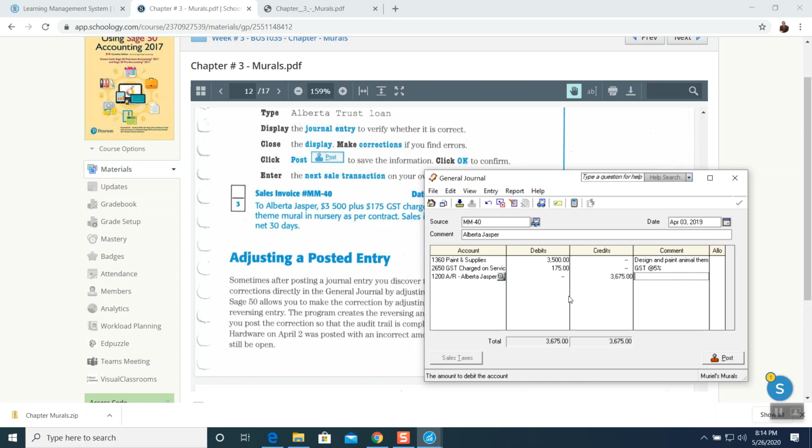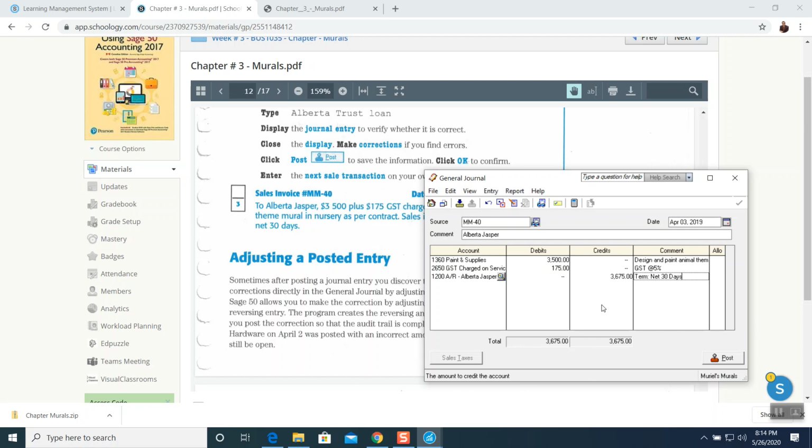And what is the comment? Terms. Term is net 30 days, right? So by the looks of it, this transaction is properly done because 3675 here, 3675 here.